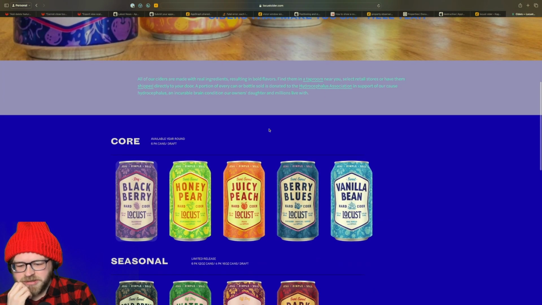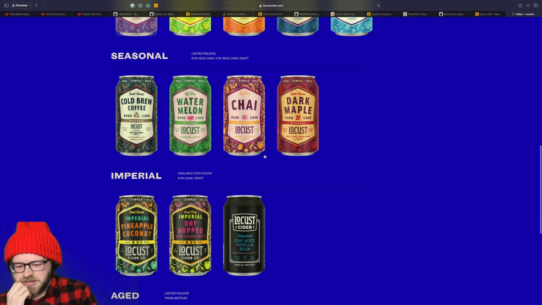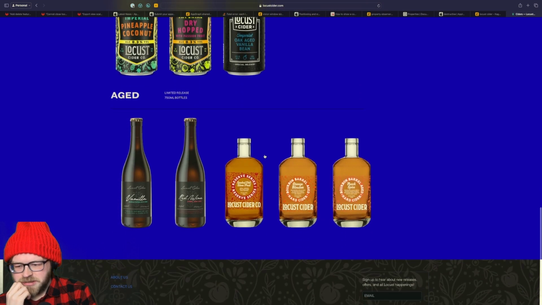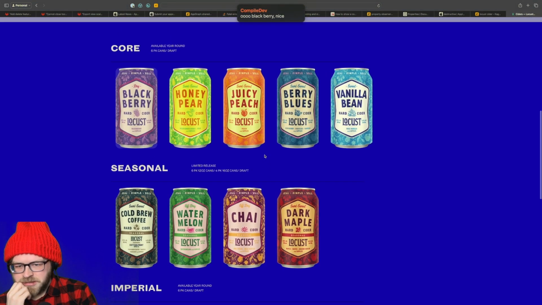They had another one. I want to say it was like a... Oh, what was that one? It must have been one of their seasonal ones that they don't have anymore. Dark maple, that sounds good. Chai actually also sounds really good. No ketchup flavor.